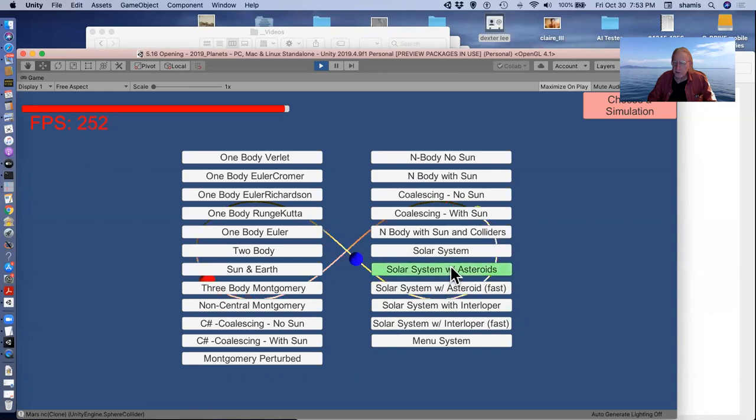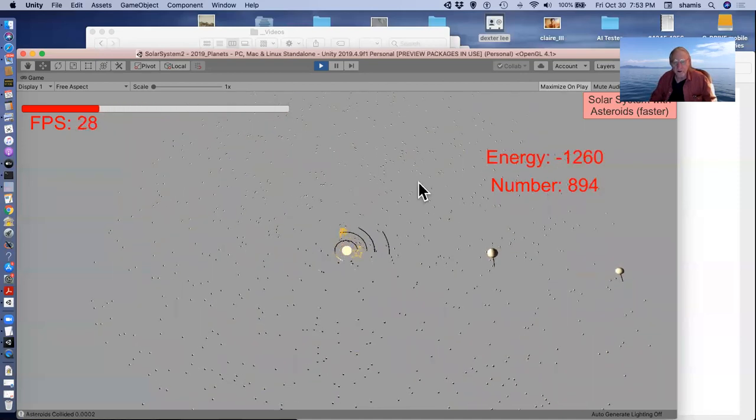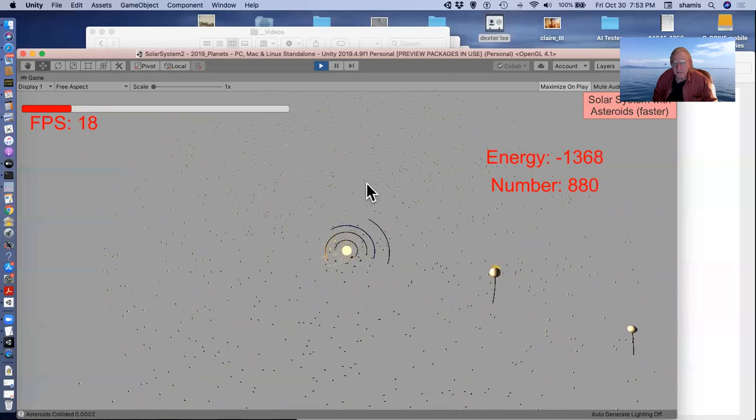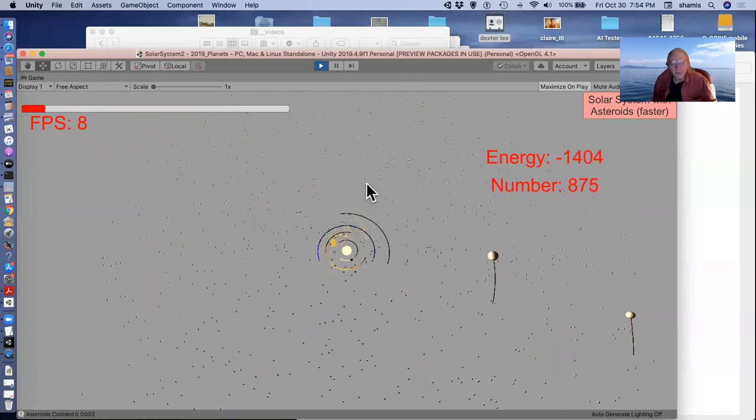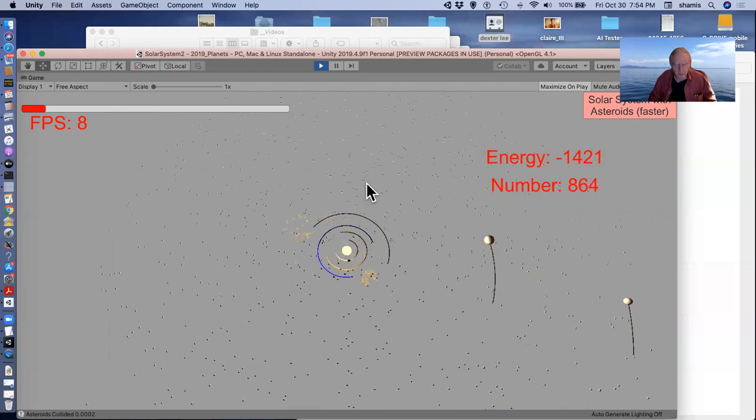Oh, there are two other ones. There's a solar system with asteroids, and the asteroids take into account that asteroids weigh hardly anything compared to the actual planets. And so the efficiency here is that I'm only doing an N-body problem, the influence of the planets and the sun on the 1,000 or so asteroids that I have. And so even so, it runs a little slow, but this is not a full N-squared body problem, but it is interesting.